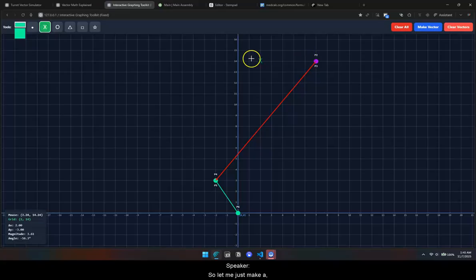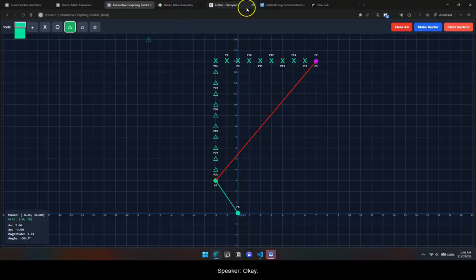So let me just make a component, okay? This is your TX, okay? And this would be your TY. Both are given by Limelight. So you really don't need to know anything special. This is TA. This is also given by Limelight. You don't even need these things. You can just calculate it from the Limelight. Okay. I just made a mess with this, but it's fine. Anything for science, you know.